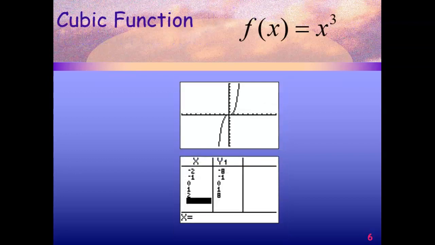Now we have the cubic function, which is x to the power of 3. That's like a polynomial function. The base is the variable, the exponent is a set value, and it's a wiggle graph. So it starts low, it goes to the origin, and it comes up. There is that point of inflection at the origin, and notice on the left side it's increasing, and on the right side it's increasing, but at the origin, it's just 0. So you can see in that table, we have our -2, -1, 0, 1, 2, and when you cube each one, -2 times -2 times -2 is -8, -1 times -1 times -1 is -1, and same thing is true for the other parts of that graph.